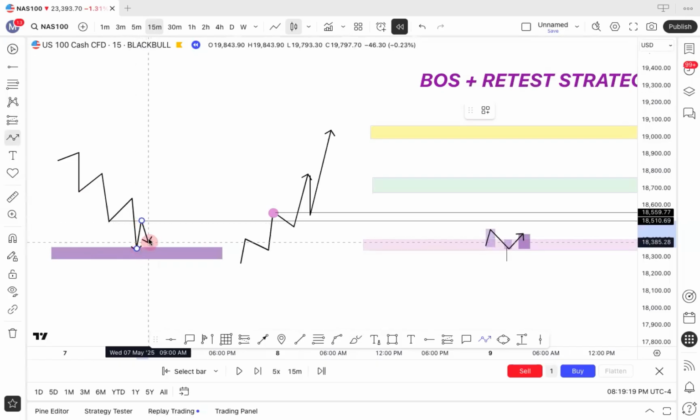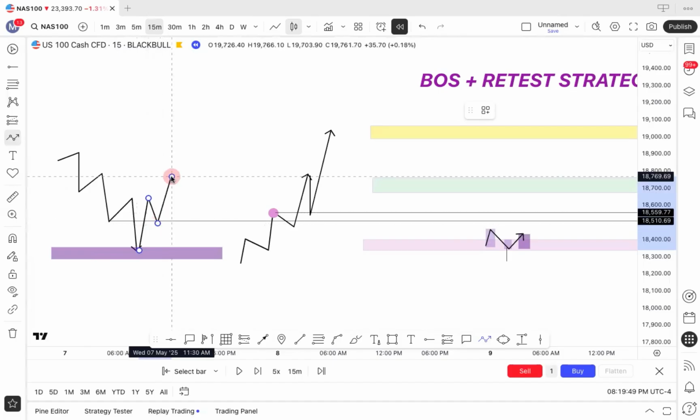We want to ensure that we respect, or even sweep it, hold and reverse, but maybe create a higher low instead, doesn't matter, to continue pushing up. So you can use this low as a break of structure if you want to get into the market, because you're going to try and get in on a retest in this area for price to continue pushing up.